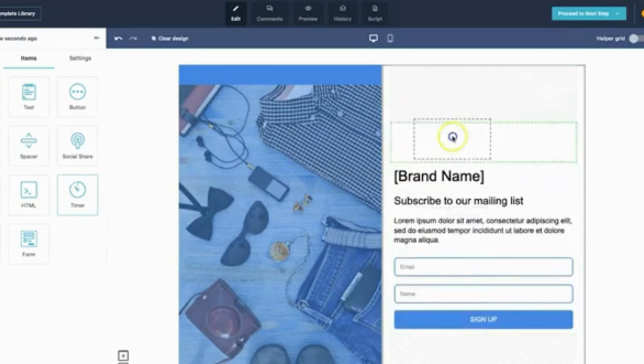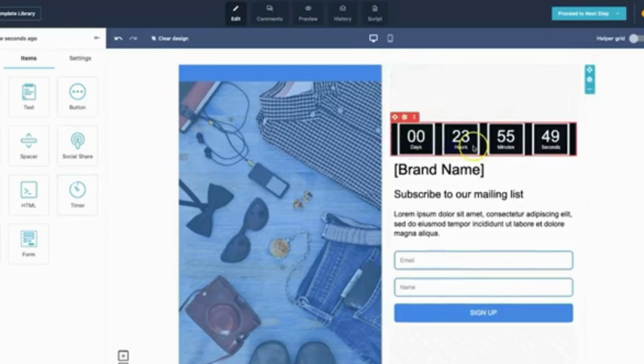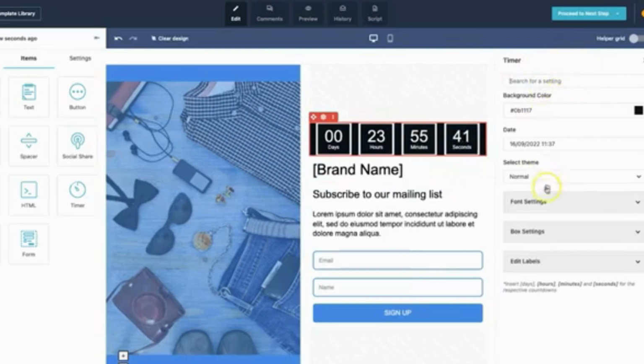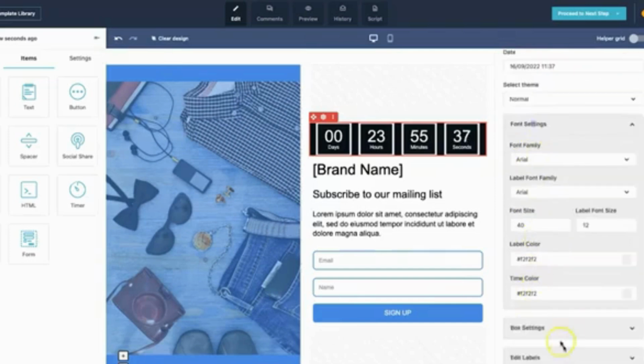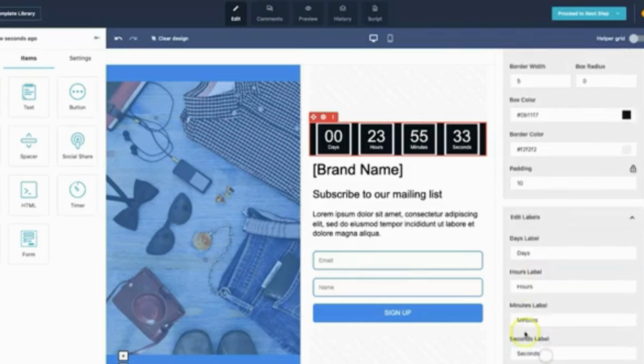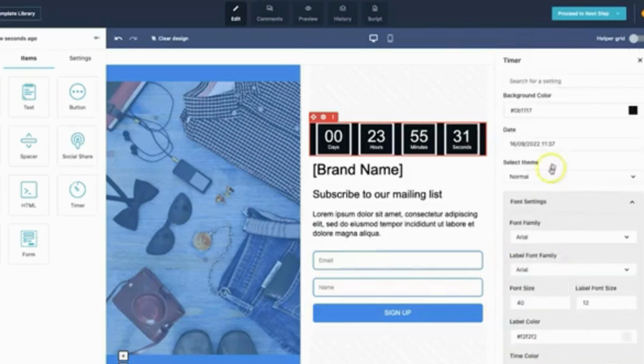Obviously where the green box is where it's going to land, for example there, and then you've gone and added in your new element. Now if you wanted to edit an element as well, just click on it and you will see on the right it has all of the different settings. You can change things like fonts. You can also change things like the box settings, which has the background and everything like that, plus different labels. So that's all of there inside of it.